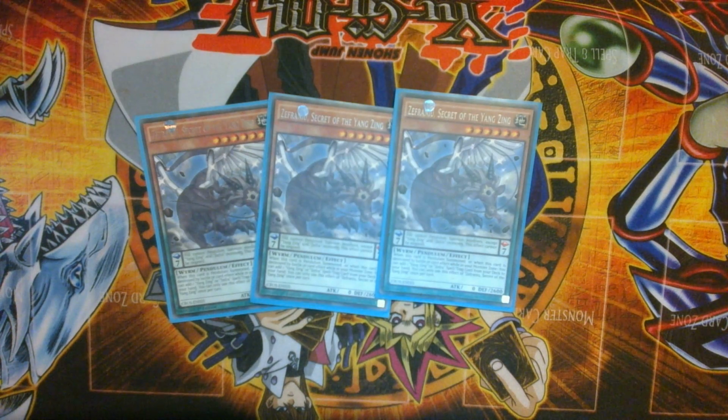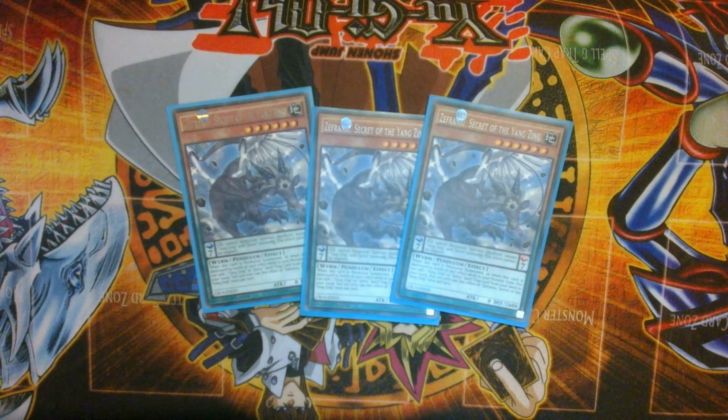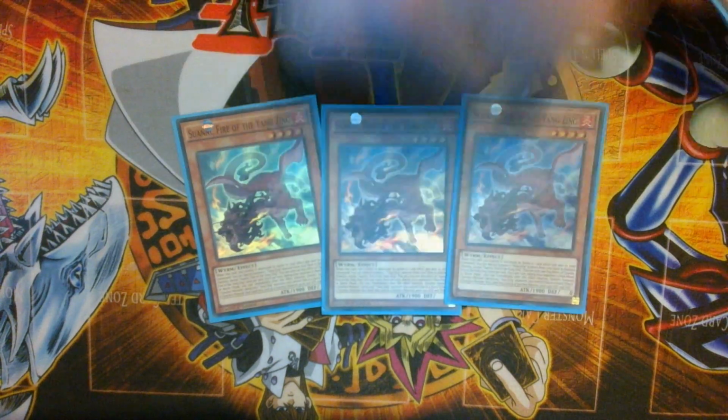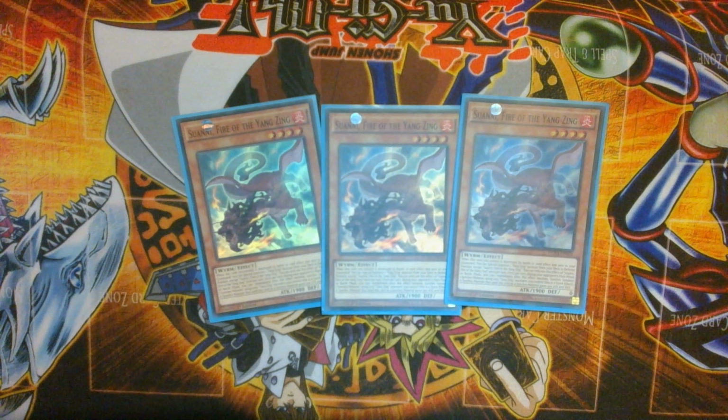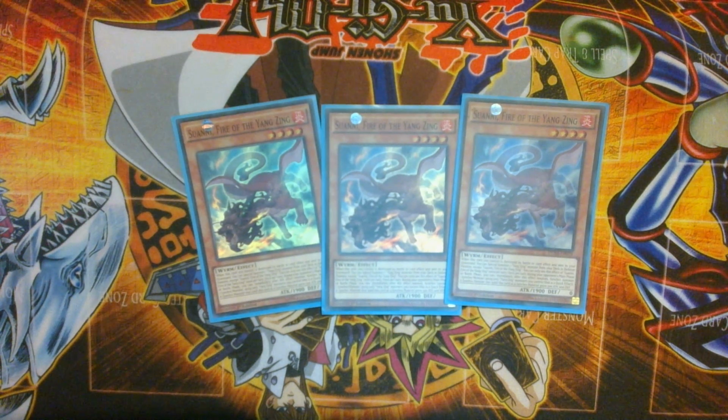3 Zafranu. He searches for all your Yang Zing spell and trap cards. So your Strike is Divine Strike searchable, your Paths are searchable, and also your Creation. Three Suwani. Basically he's a little bit of a beater, plus the 500 bonus on any of your Synchro monsters is really, really good.